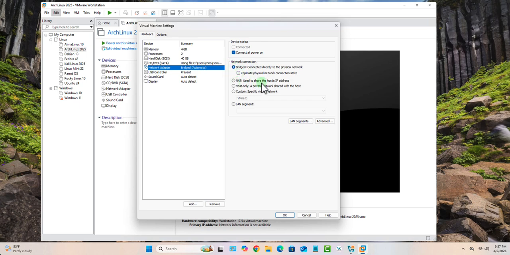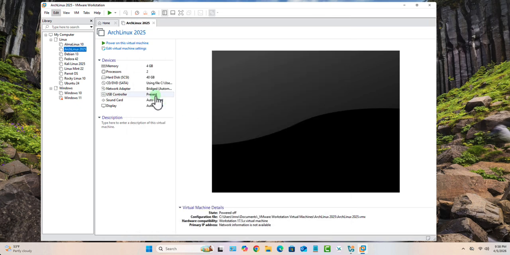Now with NAT, we're just sharing the same IP as the host machine. If you want your VM to get its own IP address, you need to use the bridged adapter. This connects you to the physical network. In our case, it's going to allow this VM to receive an IP from the wireless router. And the IP address is going to be unique from that of the host machine. Okay, which should allow us to do stuff like ping and SSH to this VM. So once you've done that change, you can click OK.